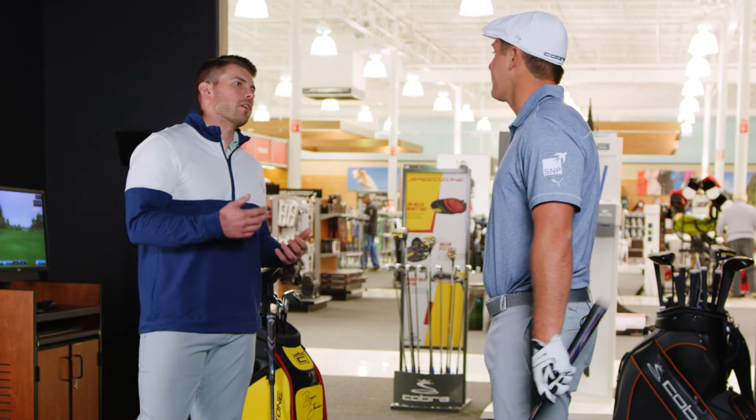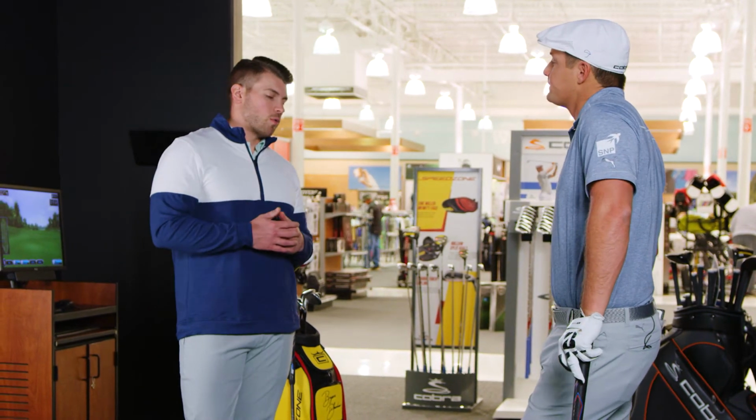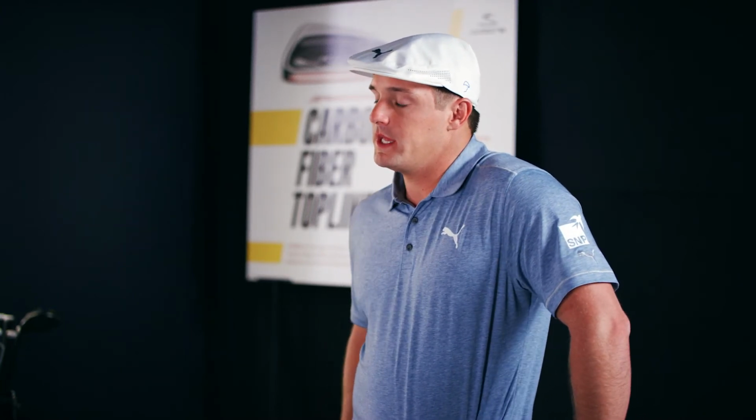So Bryson, as golfers get into OneLength irons, specifically those who have played variable length for a long time, what are you seeing as far as distance gapping? How does that shake out? Is there any effect to the distances golfers are used to hitting their clubs? It is pretty much the exact same as a variable length set in regards to distance gapping.